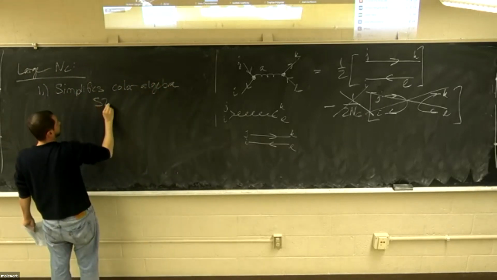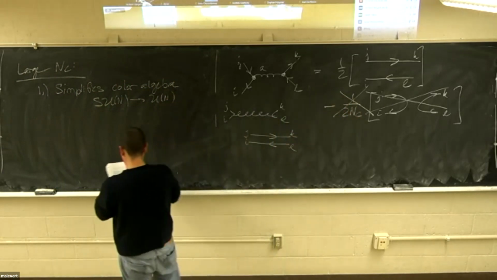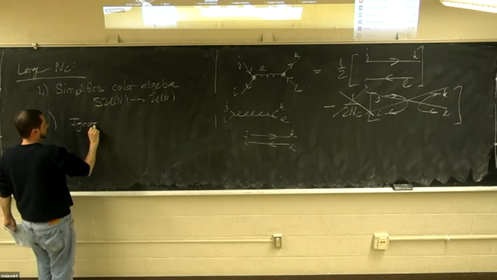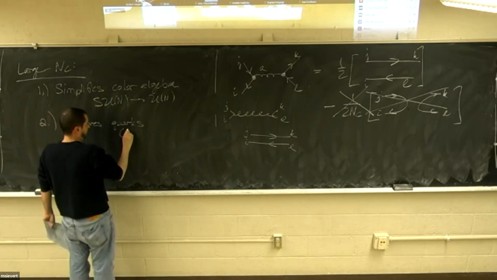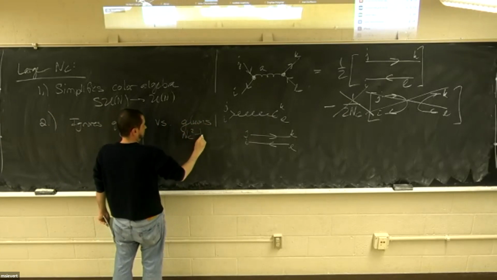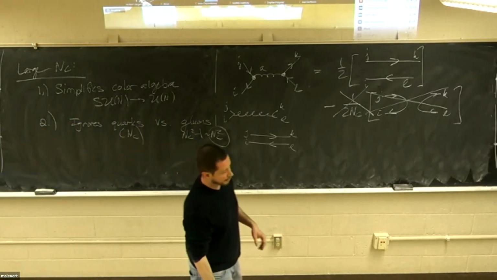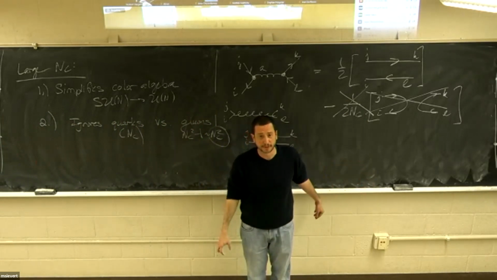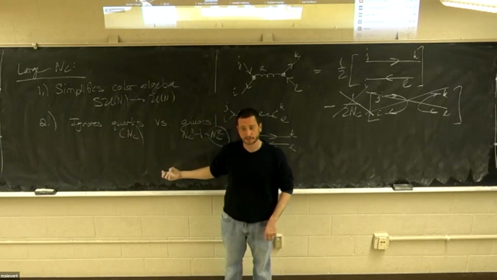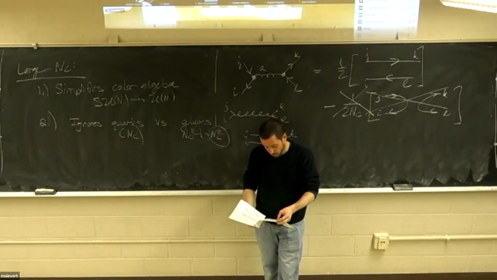And that simplification is essentially due to going from SU(N) to U(N), where that second piece for SU(N) becomes irrelevant and you can throw it away. This also, as we indicated before, ignores quarks compared to gluons. The reason is because there are only NC colors of the quarks, but there are NC squared minus 1, which is approximately NC squared, number of gluons. So if I take my theory in the large NC limit, it's a theory where the quarks are irrelevant. Maybe they give you initial conditions and then you forget about them. But all of the interesting dynamics is glue upon glue upon glue, which is why this is a very powerful description for getting gluon saturation. Okay, that's the trick of large NC.